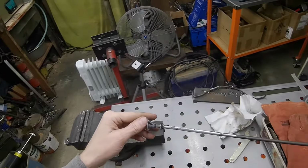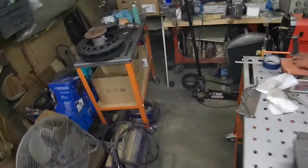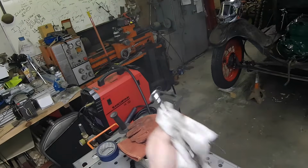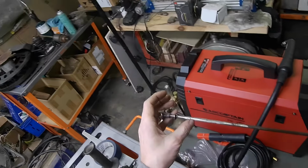I think it looks pretty good. It's still hot. Oh, I think I did okay. Check it out. It's not perfect, but it's pretty damn close. I buffed up the knob a little bit too. Now, where did I put that light? You guys want to see, right? There it is.